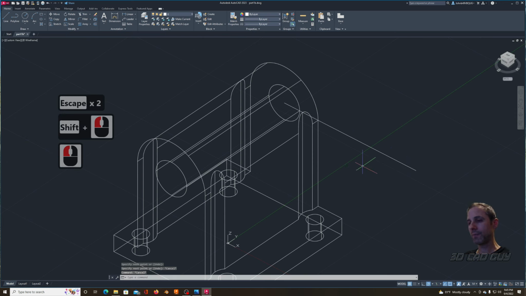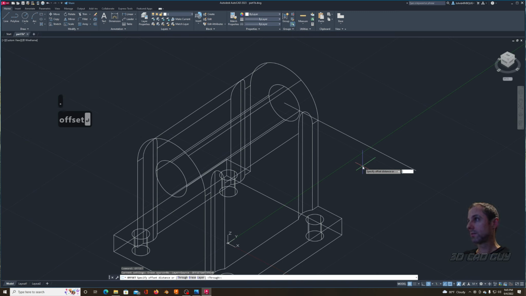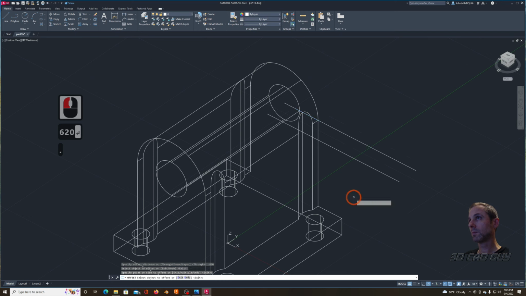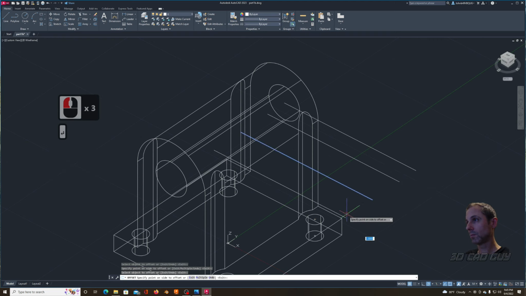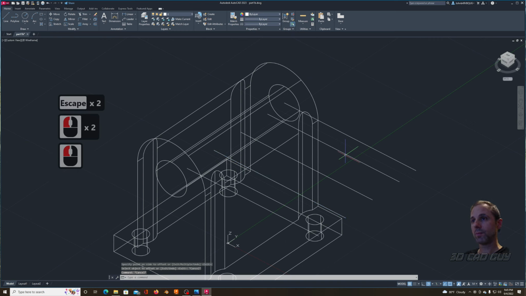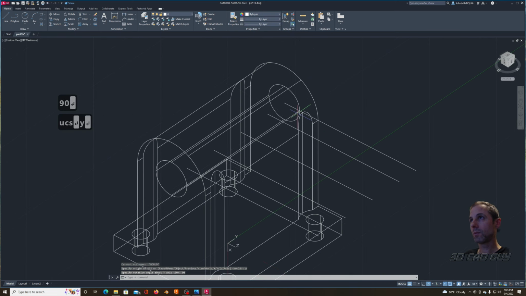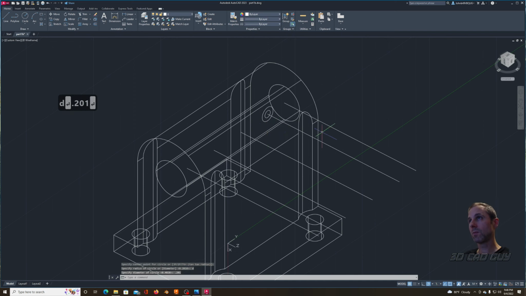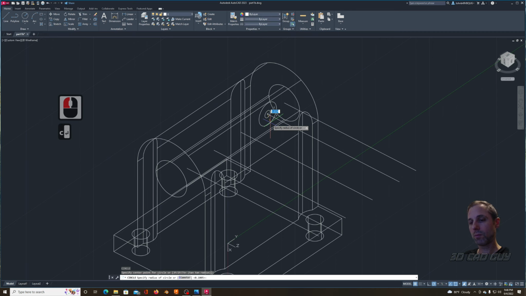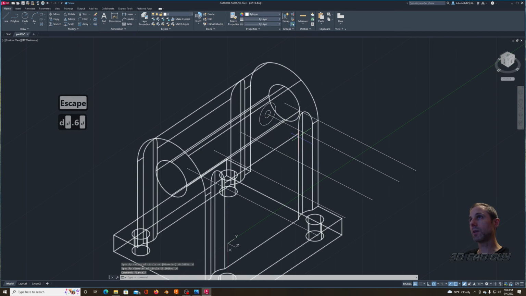Use this as a reference. We'll drill a hole and a counterbore.